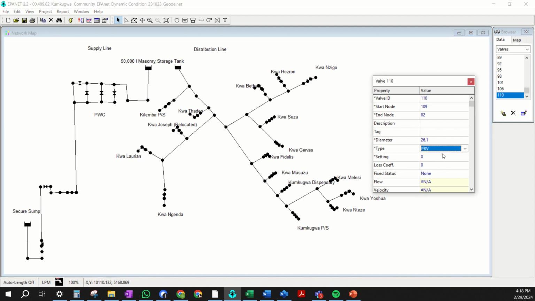This is a TCV type of valve. It should be probably 3 inches, a 3-inch valve. That's about 75. And the setting is the number that is used to control how open this valve is. A higher number means this valve is more closed, and a lower number means the valve is more open.